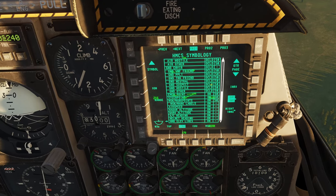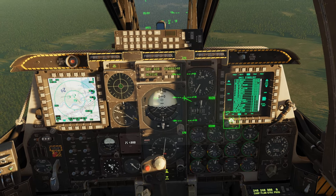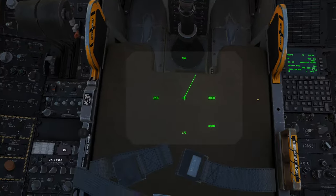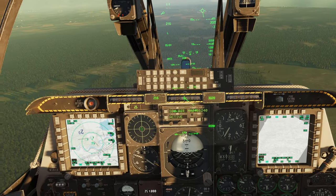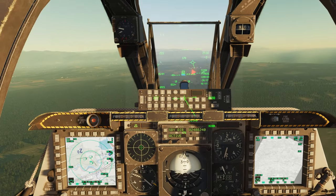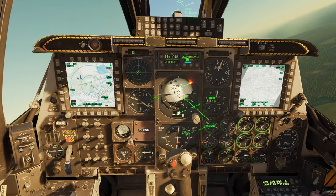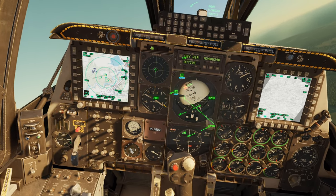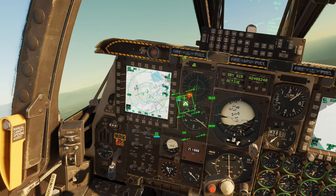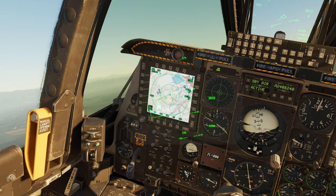That is it. Once you get everything set up the way you want it, go ahead and go off to what you're doing and enjoy being able to look at stuff with your airplane. I'll pull up here for a quick second so you can see what you can accomplish — as I'm flying around I can see my mission waypoint, I can come up over here, and I can see my TGP field of view down there. Pretty handy being able to do that.